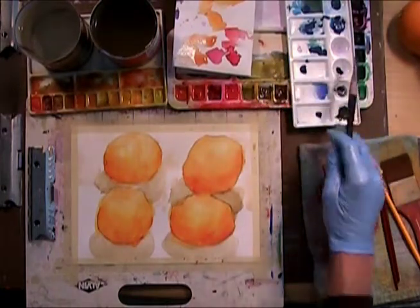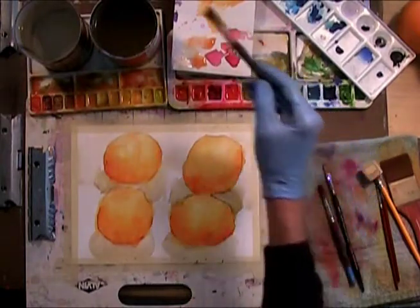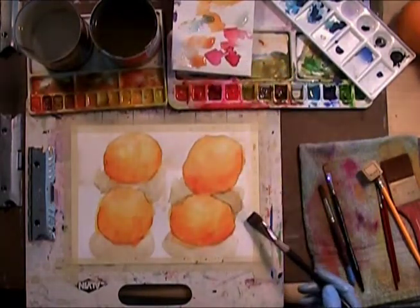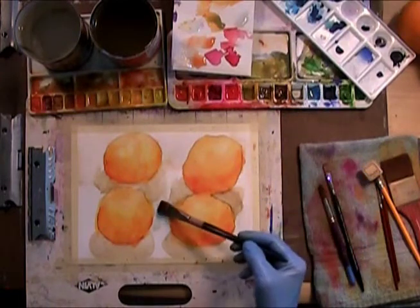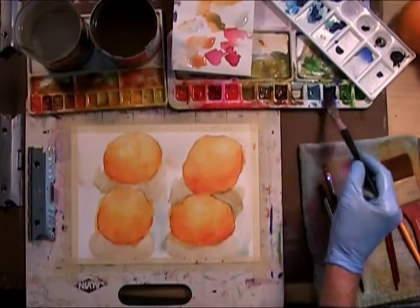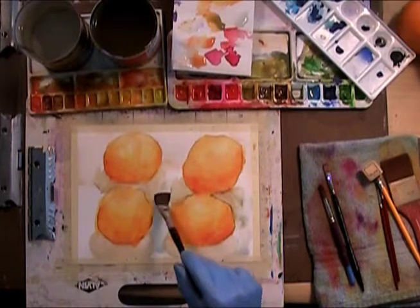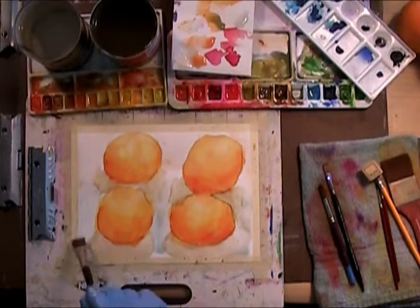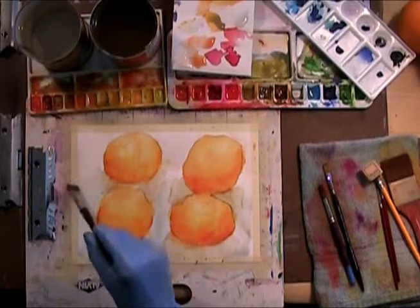My next little move is I'm gonna add a little bit of blue here. I'll just use a little bit of this cerulean blue - just like the red on the top - just kind of blend them all in. Got a little more than I wanted there but that's okay. I'm gonna take these blue edges and kind of blend them right in with the raw umber edges right here, and kind of soften them up.